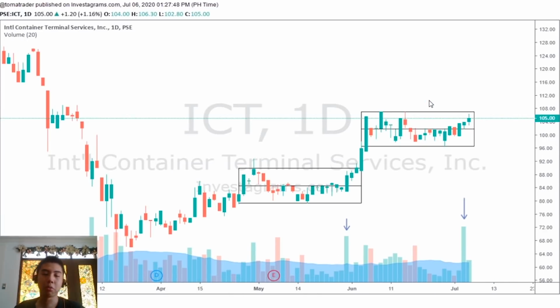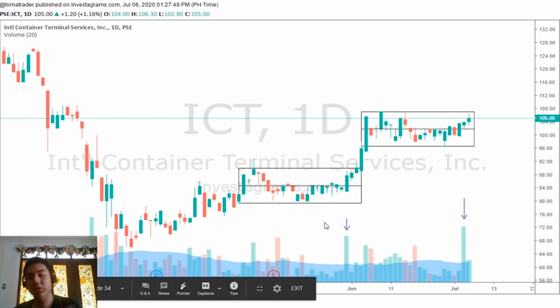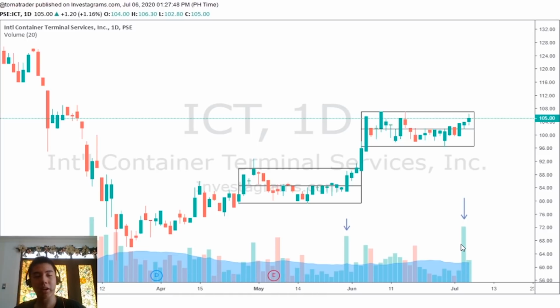Here's another example, blue chip naman. Same thing, ICT, consolidating dito, tapos below average volume. So that's constructive signs. Tapos nag-breakout above average volume. Then now, again, it's currently consolidating on below average volume. Tapos may mga volume spikes na. Right? May mga signs na potentially baka mag-breakout na. So, ewan ko lang kung nag-breakout na. Kasi as of ngayon, hindi pa. Right? But as of the release of this video, baka nag-breakout na.